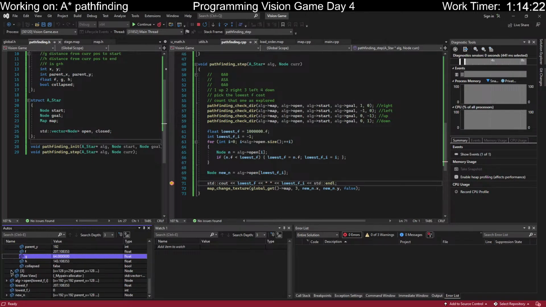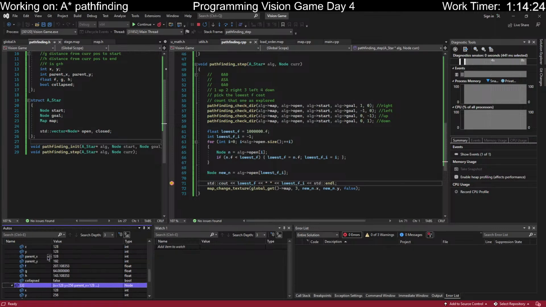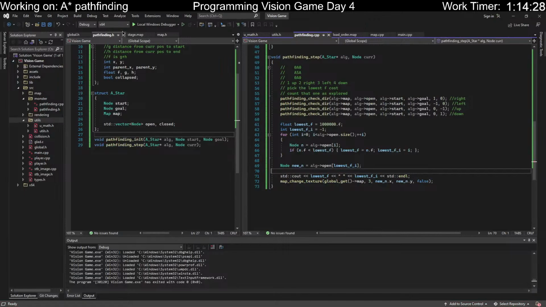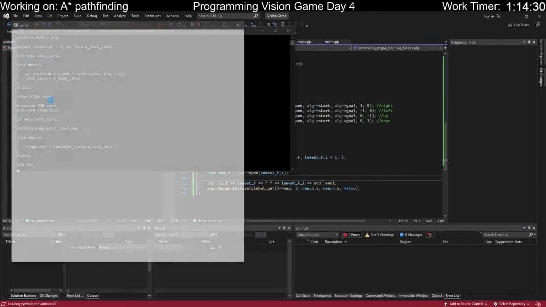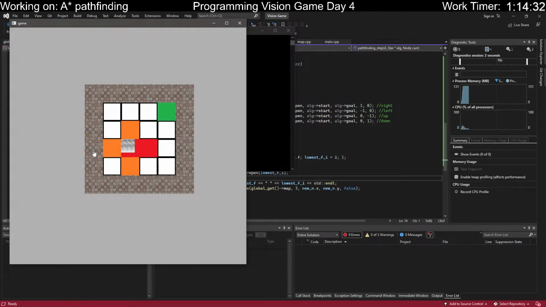So where's the one at 128, 128? Oh, 64, 128, 64, 128. So these have the same one. And then what happens when they have the same one? I guess it doesn't even matter.